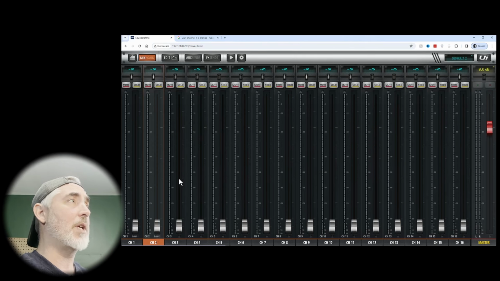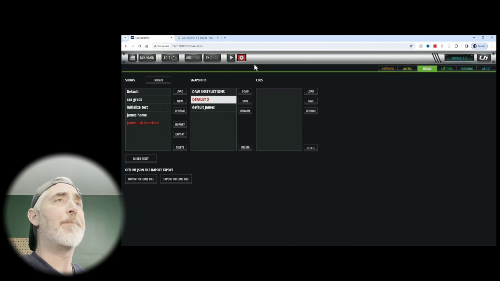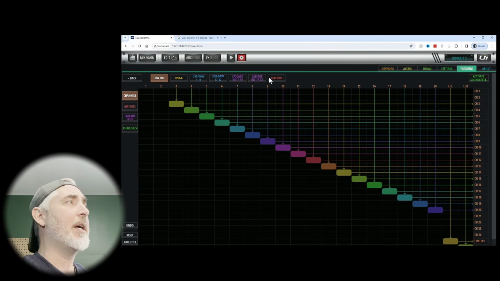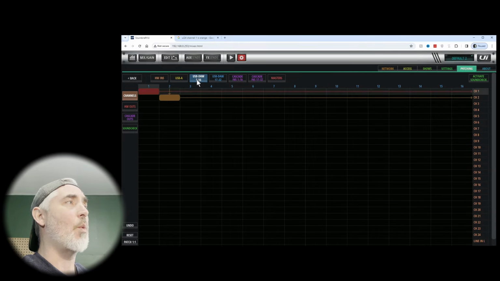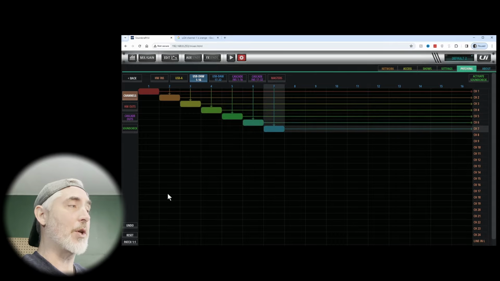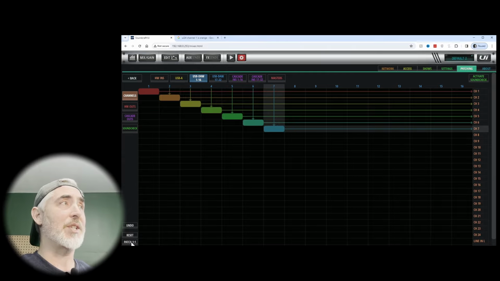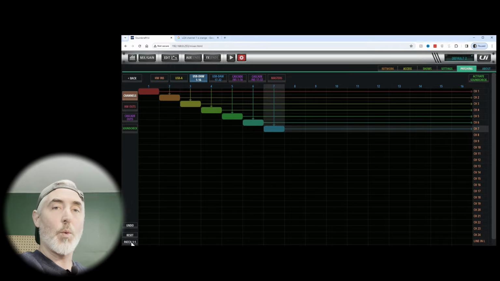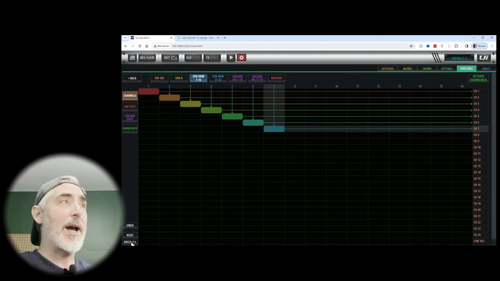The quick way you can do it is to come up and click on the cog, come over to your patching tab, click on USB DAW 1 to 16, and then you can actually click through it like this. The other thing you can do is just hit patch 1 to 1. If I hit this button, it will patch all of my channels, 1 to 16 and 17 to 32 that are coming back from the software onto the channel strips 1, 2, 3, 4, 5, 6, 7, all the way up to 32. So let's click on that just to watch what happens.